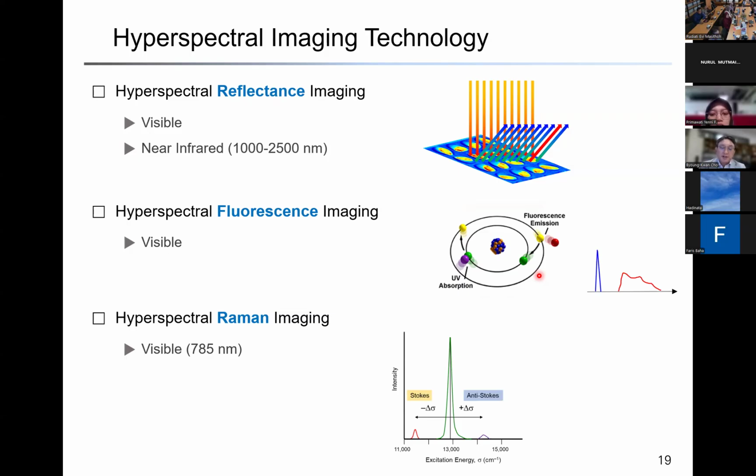The Raman and infrared information is complementary information. Polar molecular structures are infrared sensitive, but nonpolar molecular structures are Raman sensitive. So those are complementary information. Anyhow, today we're going to focus on hyperspectral reflectance images. Maybe if I have a chance, I will talk about fluorescence and Raman images later.